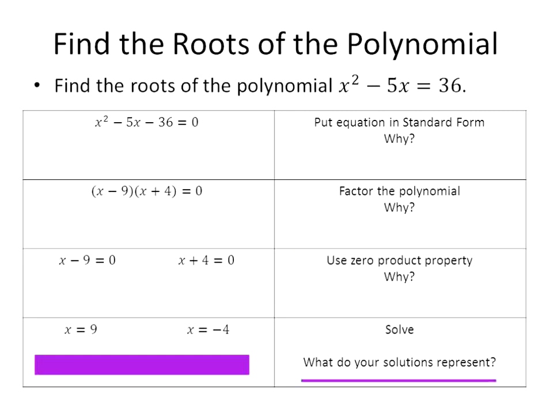So let's make sure the steps are there. Think about why we make it 0. Why did we set it equal to 0? Because we're looking for the place where y equals 0 on the graph. Why did we use the zero product property to separate them out? Because if it equals 0, one of the two numbers being multiplied has to be 0, right? And the solutions represent the place where the graph intersects the x-axis.